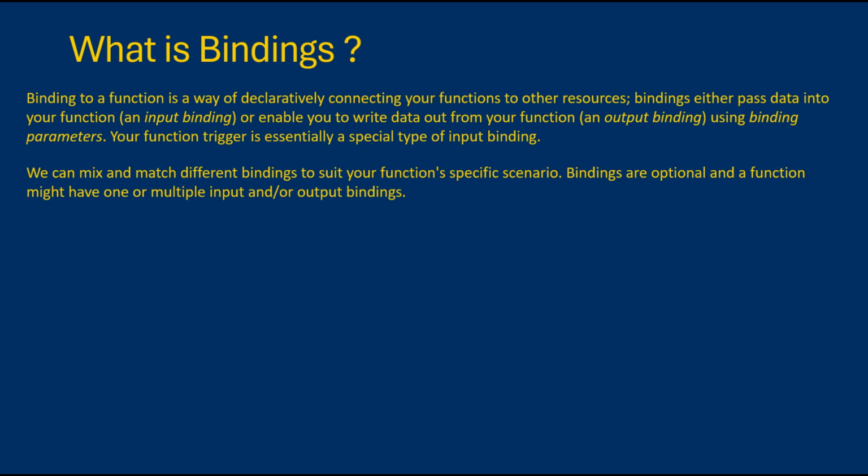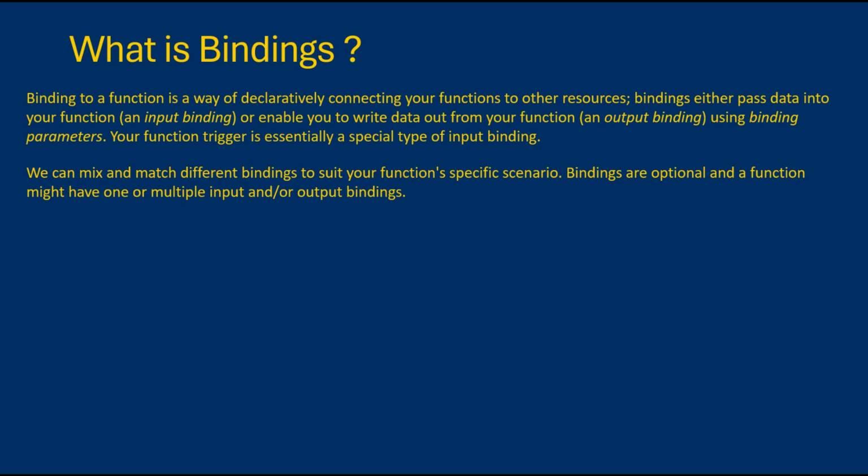This facilitates the exchange of data to services like Cosmos DB, Kafka, storage account, and many more in both directions. We can use binding as only input bindings, output bindings, or both ways. Functions can retrieve or send data from or to services as required. We can mix and match different bindings as per our requirement or scenarios.